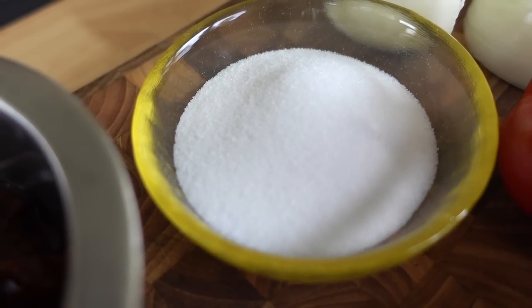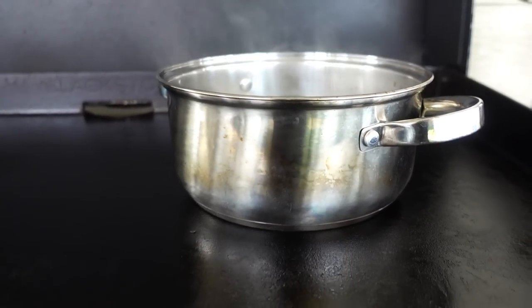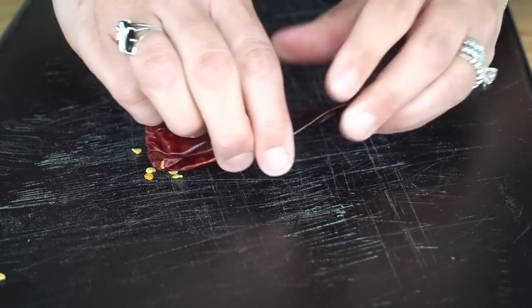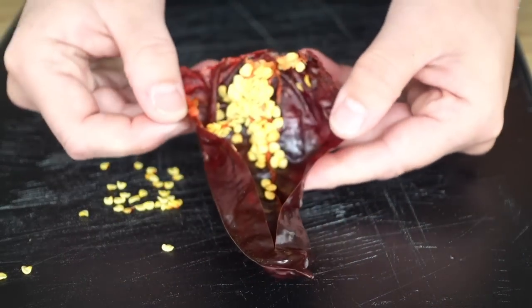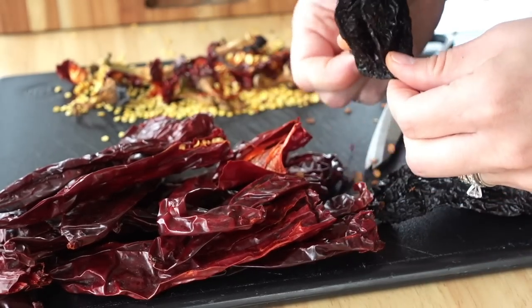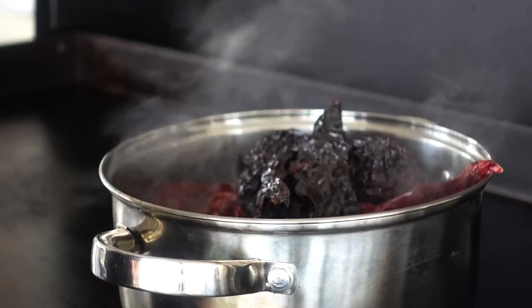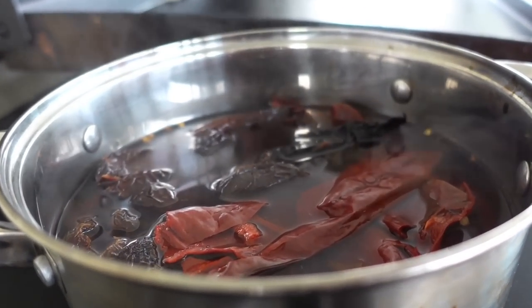We're going to slide that salt aside and hold off on that for now. Let's start with a small pot of water heating directly on our Blackstone. Now of course if you're making this, you can do this on your Blackstone side burner, which would be more efficient and quicker, or do it right in your kitchen. We're going to use this water to rehydrate our peppers, our dried chilies. We first have to remove the stems and all of the seeds inside. If you'd like to leave the seeds, go right ahead — they're going to add more heat to your stew. We'll drop these in and submerge them completely underneath that hot water for about 10 to 15 minutes until they are softened. I'll remove this and set it on my side tray.